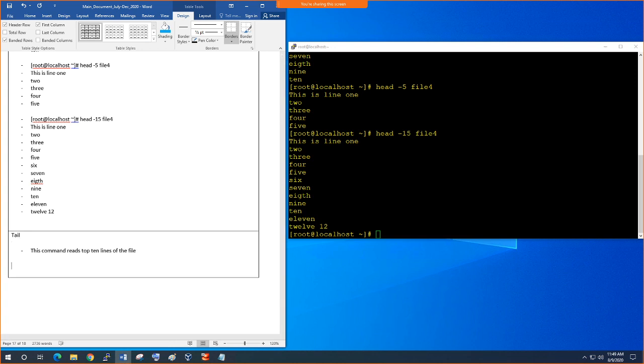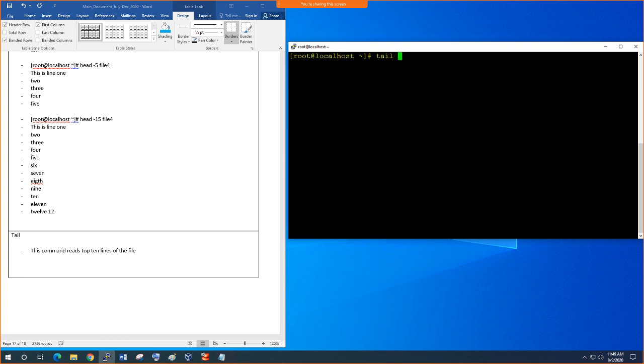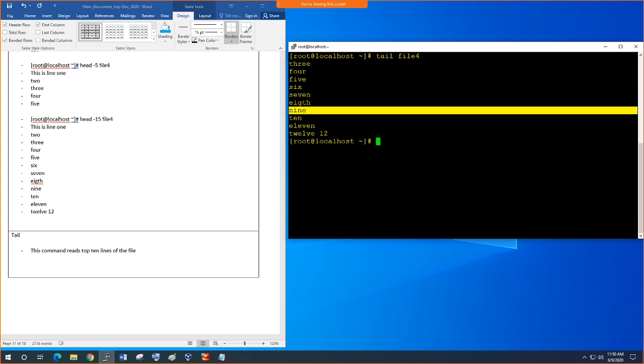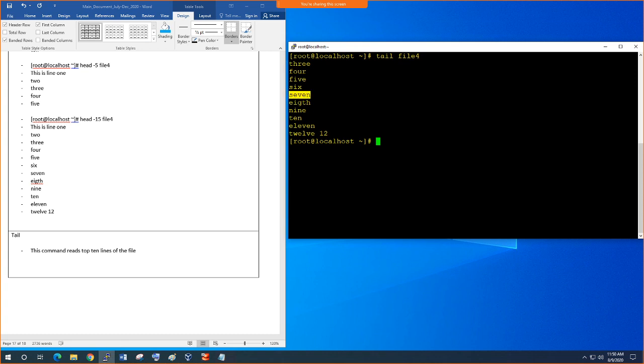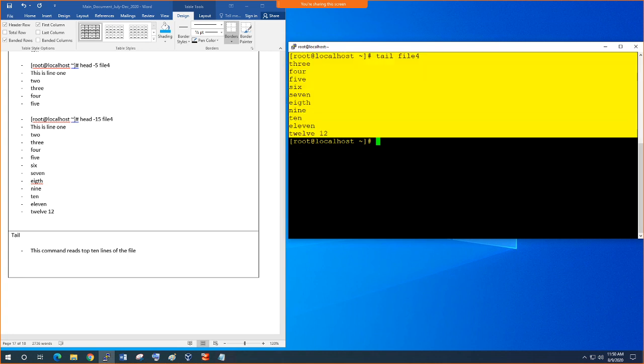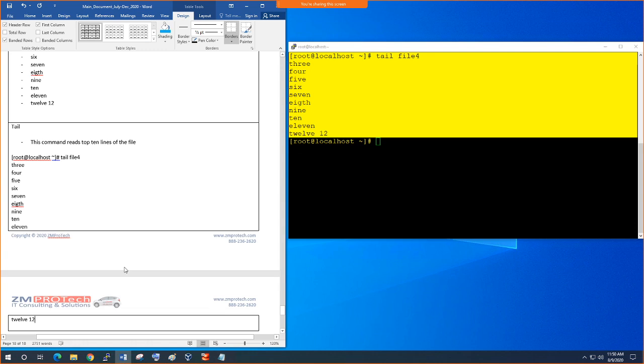So let's take a look here. Let me clear this. Tail file, what is that file we had? File 4, right? Tail file 4. So it will read from the bottom here. 1, 2, 3, 4, 5, 6, 7, 8, 9, 10. Okay? It reads bottom 10 lines. And you could do the same thing also.